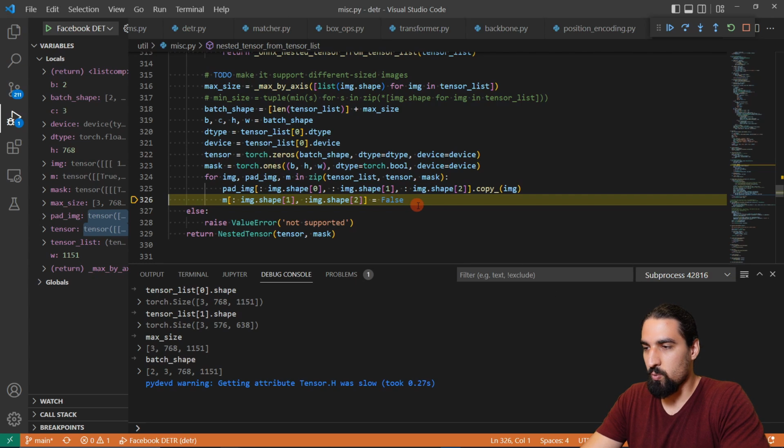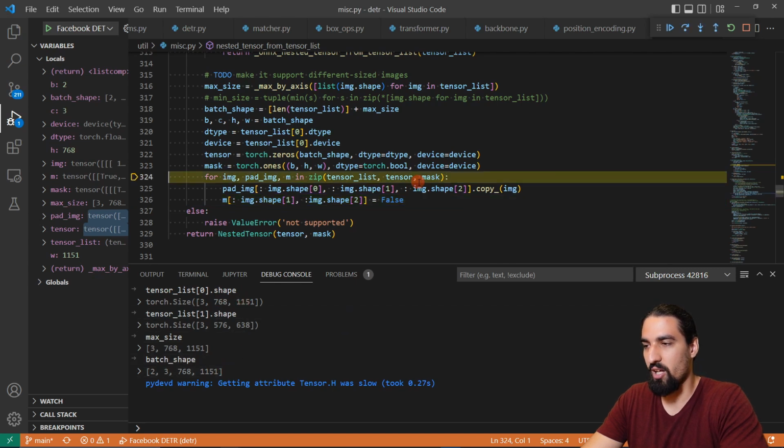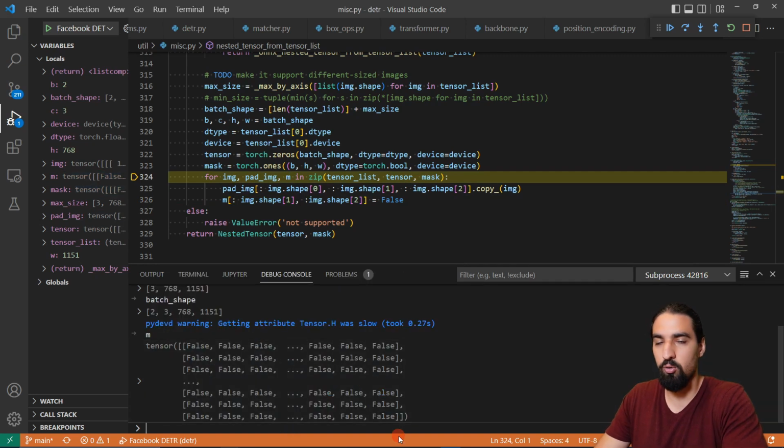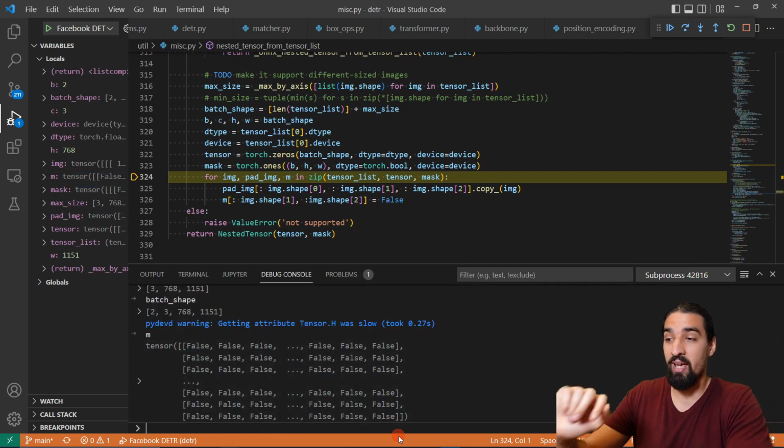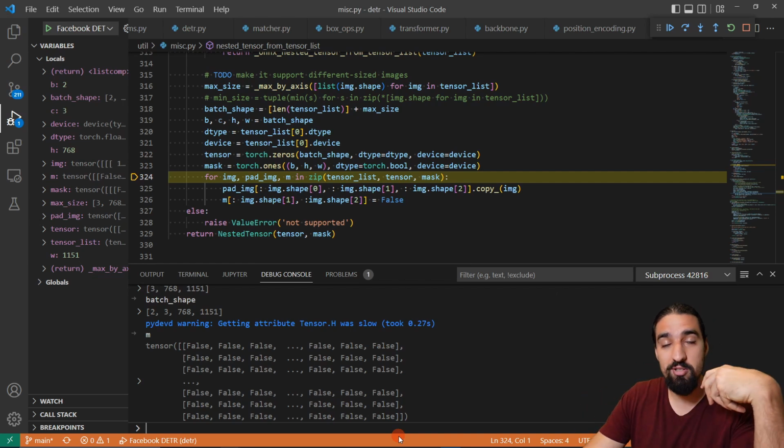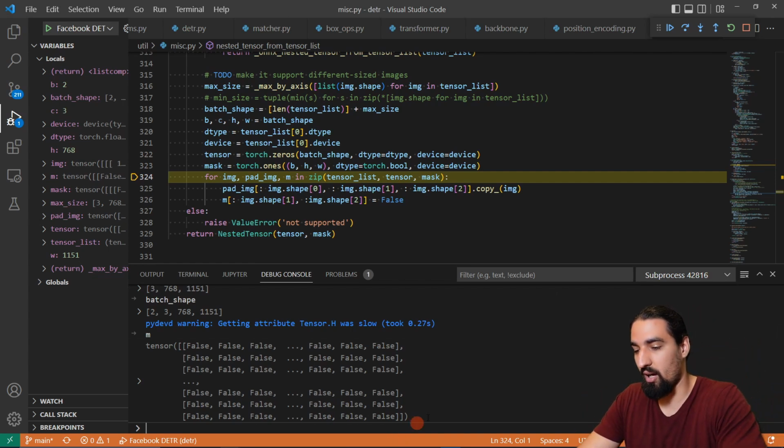So for this first one, I assume that everything is going to be false because the bigger image has the same shape as the container. That's why if I print the mask, you'll see that all of these are false. And that makes sense because, again, the bigger image is of the same shape as the container object.